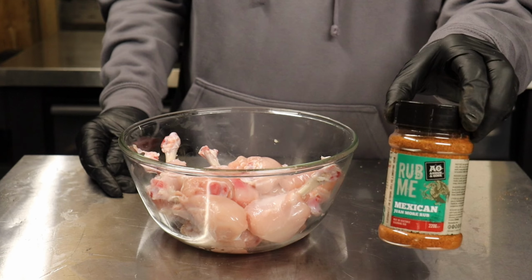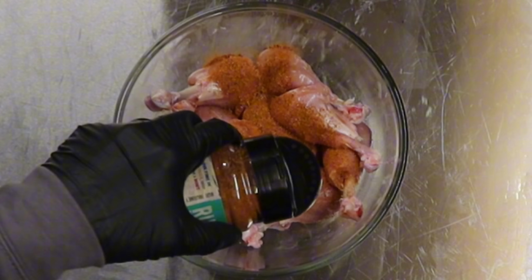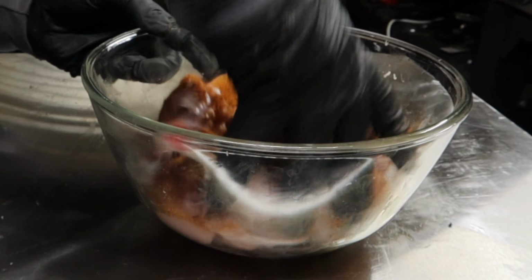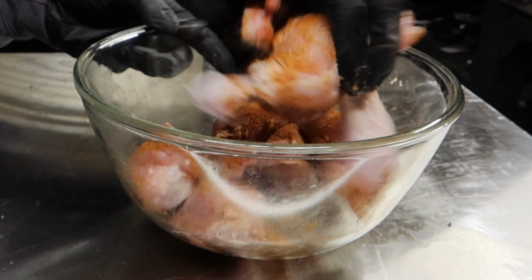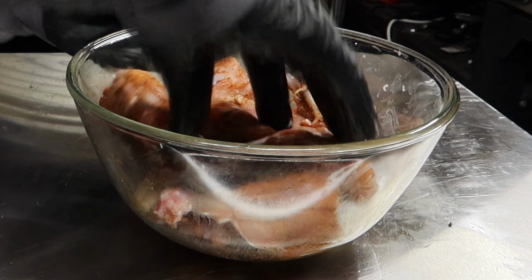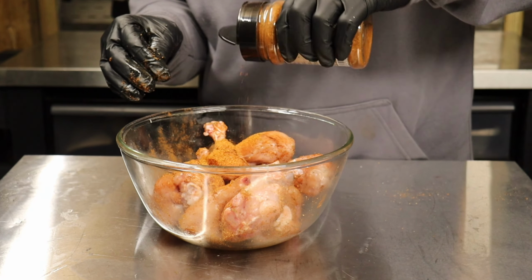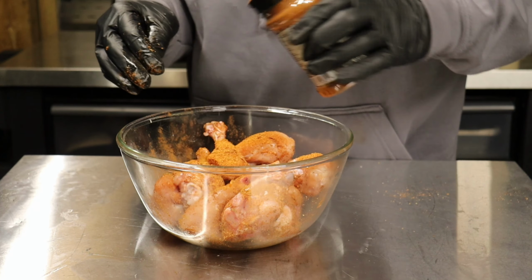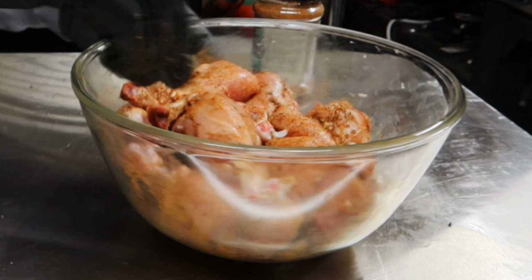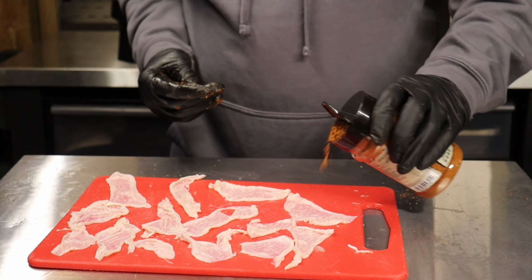This is Angus Oink Mexican Seasoning. We're going to give it a good covering with this. Get the hand in there. Give it a good mix. Make sure all these are covered. I think we need a bit more, so we'll go back in a bit more. You can see we've got one clean hand and one dirty hand. We're going to go quite heavy on this seasoning. So there we are. Pop this in the fridge for an hour, or as ever, overnight is best.